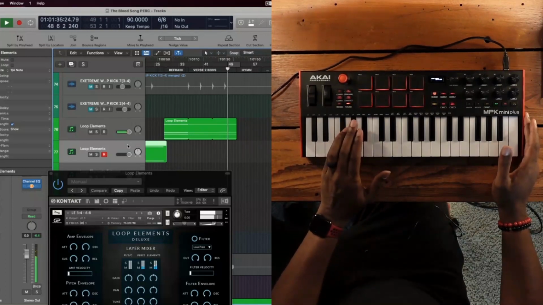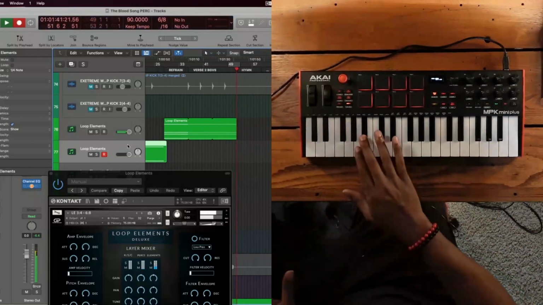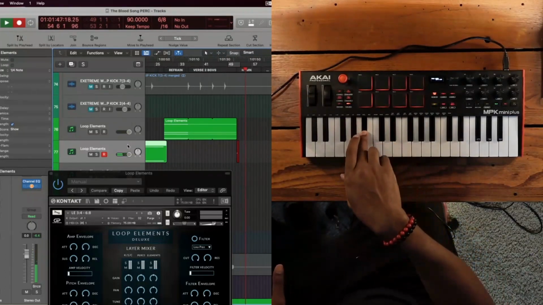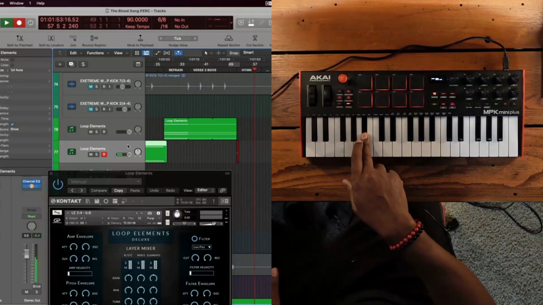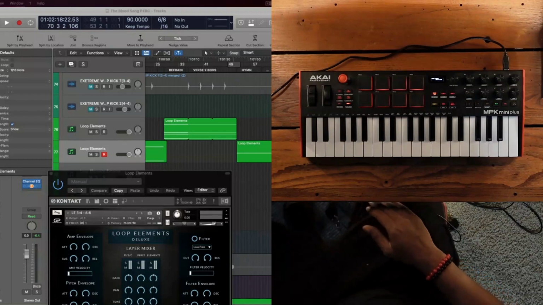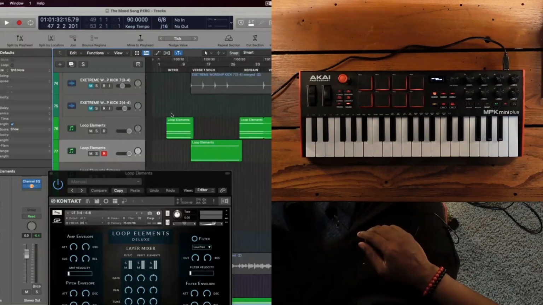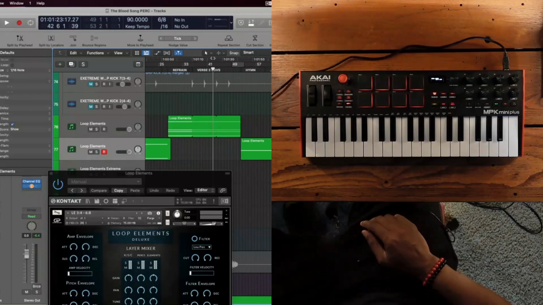This is going to be a driving part right here. We'll keep this going right here. All right, let's keep it moving. So this song is broken up pretty simple. I've gotten a couple of parts programmed already, and I'm almost done programming the main part of the loop. And then we're going to add some accents, and then we're going to be done, boys and girls. So let's see what we got here.